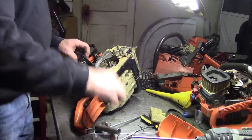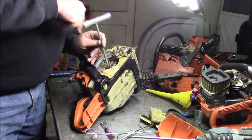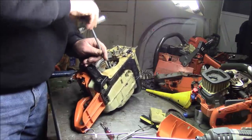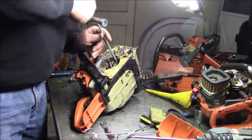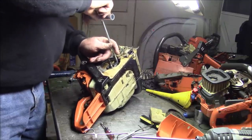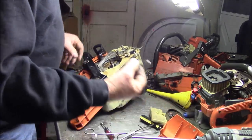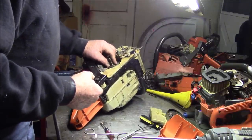So I think what we're going to do with this saw is tear it apart and then reseal that, assuming you guys are interested, and see if we can't make this into a good running little saw. You know, there are a gazillion of them out there.